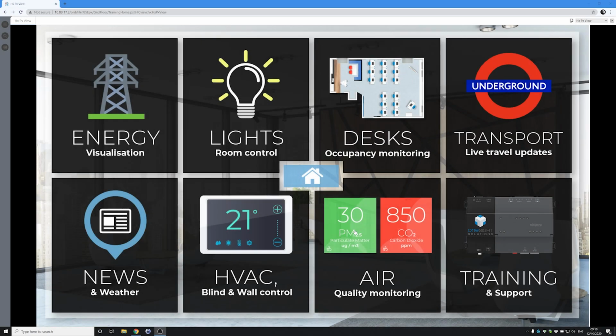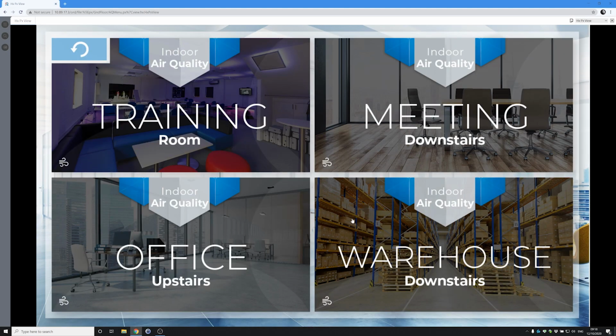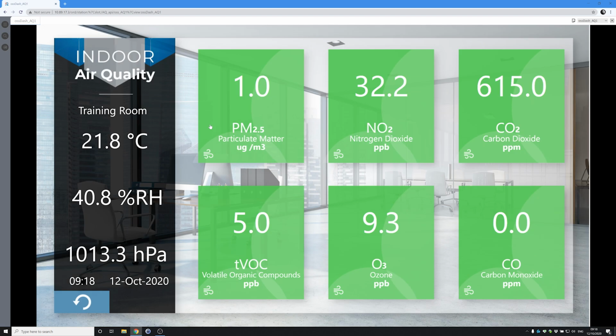Okay, so now I'm going to move on to air quality. Within our office, we've got a number of different sensors that are picking up air quality points. Basically, the air quality meter will collect the data. It then sends that data via MQTT to a cloud solution, and then we pull that from that cloud solution via an API and bring that back into Niagara. So although we're showing it here as an air quality sensor, this could also relate to any other type of data that you might be sending to a cloud solution that you want to then pull back into your Niagara head end.